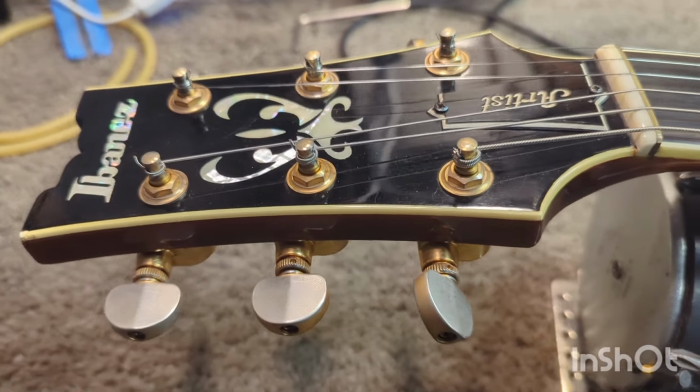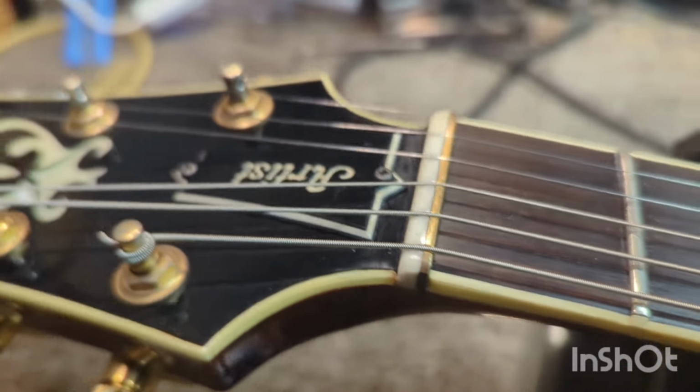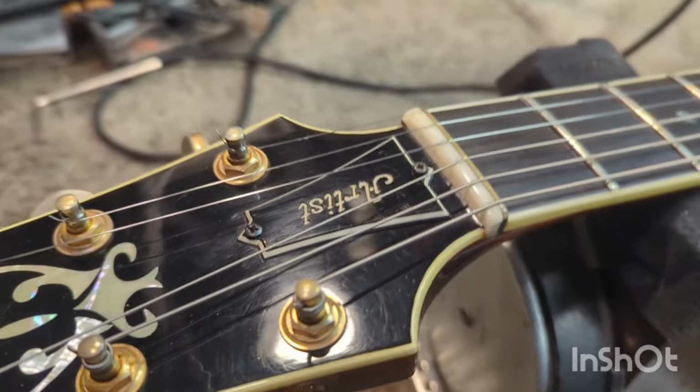What else do we got? Look at that. I like the double nut.